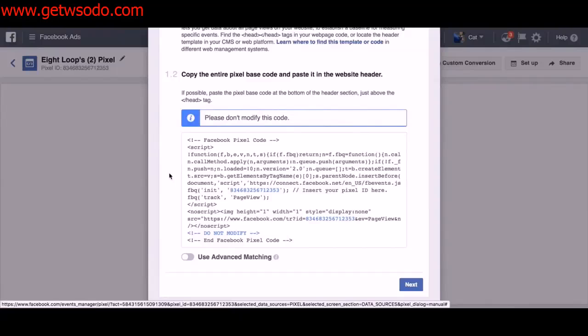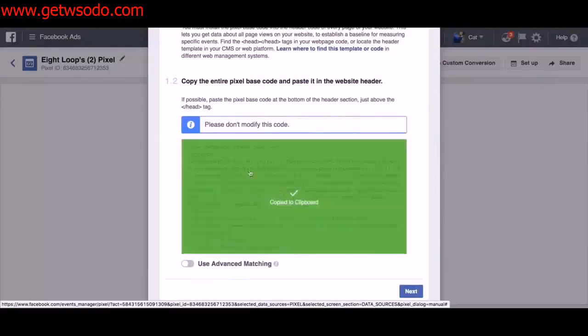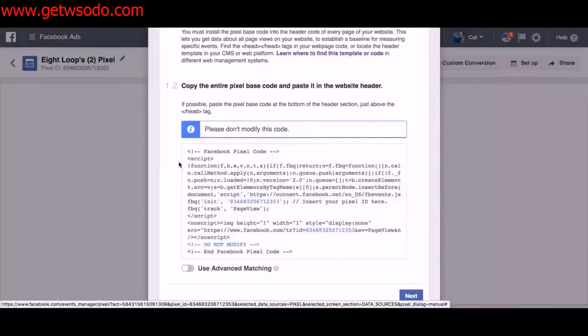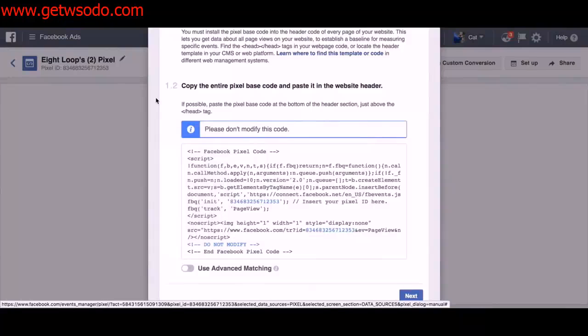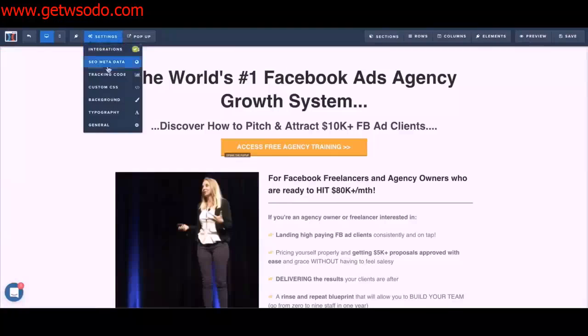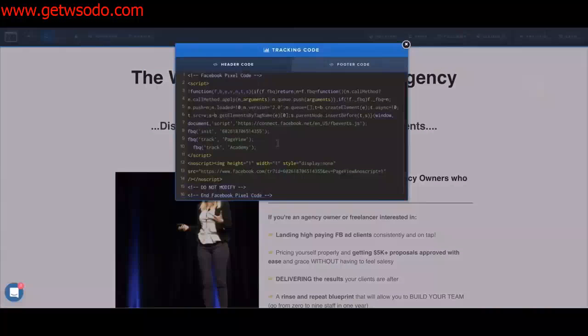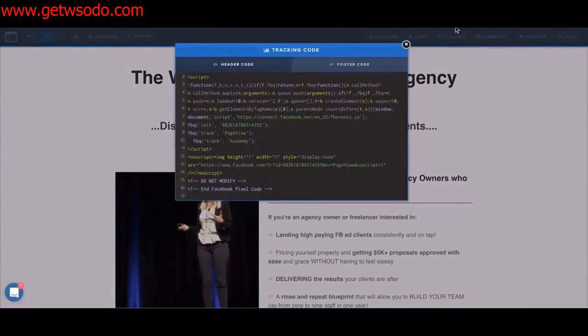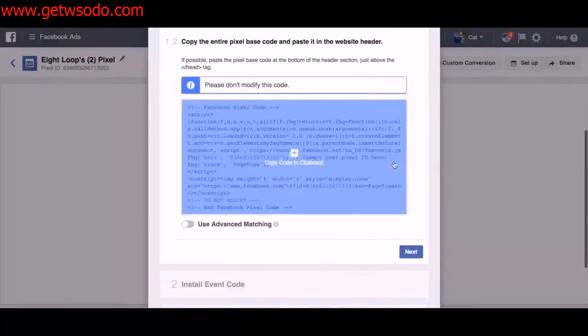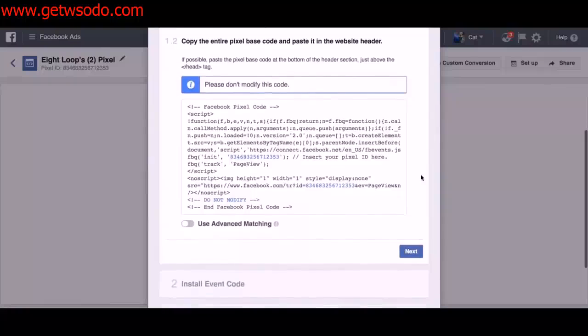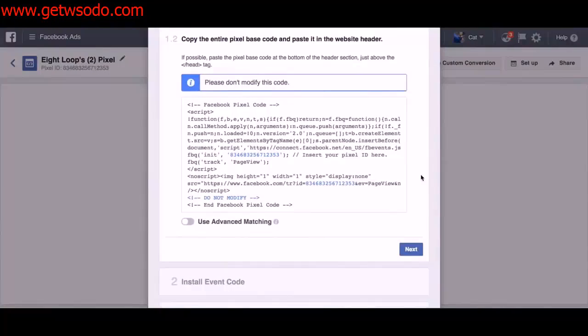And the way that you would install this is you'd simply copy this and you'd install it between the head tags of your website. So you'll see here between the header tags of your website. If you're on a ClickFunnels landing page, for example, what you can do is go under tracking code, and you'll see here you can just paste in that code directly in here. If you're on WordPress, I would recommend that you download the plugin called Pixel Your Site. And Pixel Your Site, let me show you.